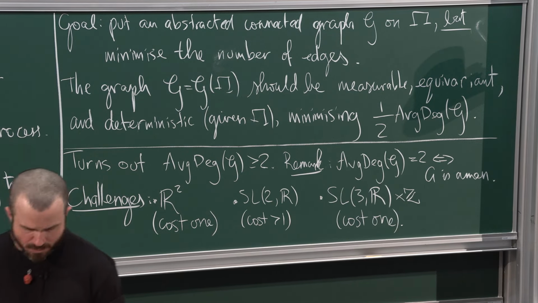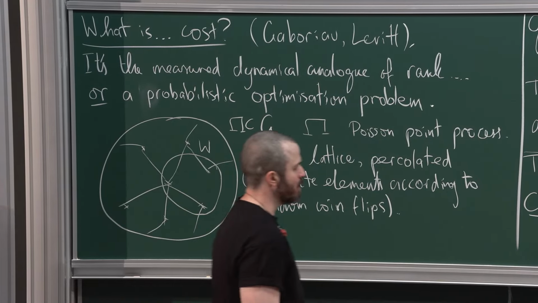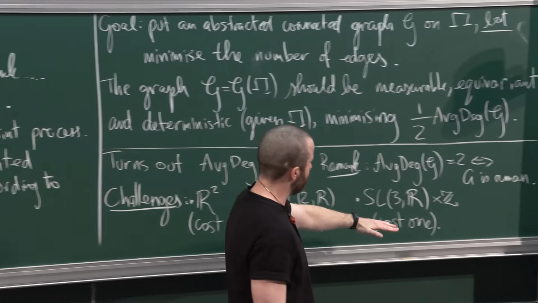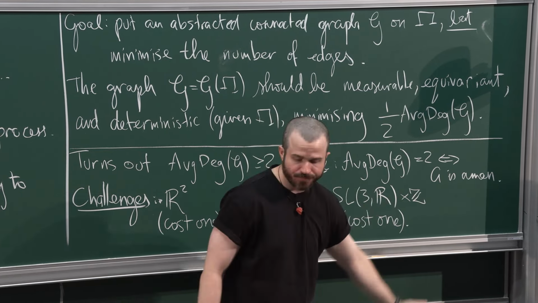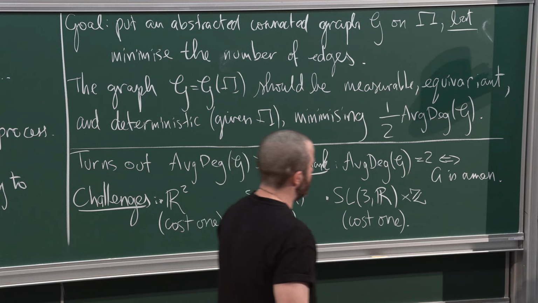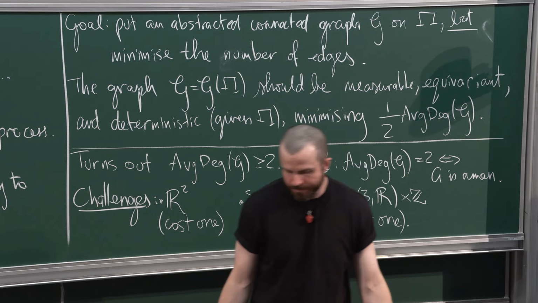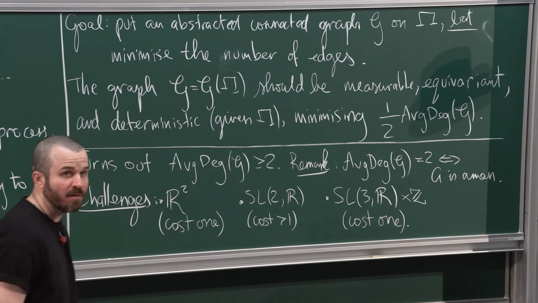Why do I pick this kind of group? If you look at Damien's original Inventiones paper, where he develops the theory of cost, one of the first things he does is the discrete analog, the countable analog of this. They prove that a countable group times Z has fixed price 1. And people wanted to extend this to the non-discrete setting. They knew that there was a way to define cost for PMP actions of locally compact groups, but people couldn't prove any theorems. And this is where I come in. In my PhD thesis, I proved some of the first non-trivial results about cost in the non-discrete setting.